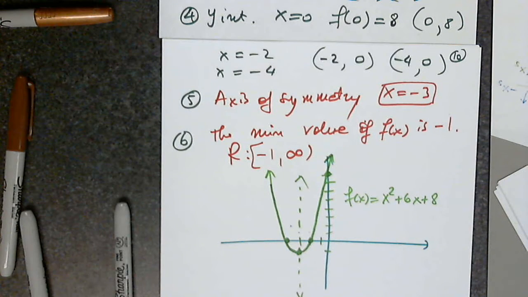I did this problem again with the other class a minute before you came in. So x squared, here's your x right here, x squared plus 6x plus 8. Let's click on zoom and use the standard viewing window, use zoom 6. This is all of what I expected. It crosses at (0, 8), it crosses at (-4, 0), it crosses at (-2, 0). It will not show the axis of symmetry, however.